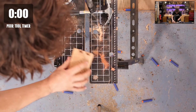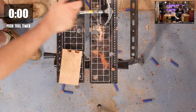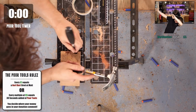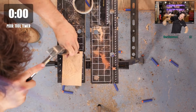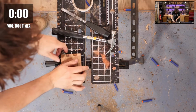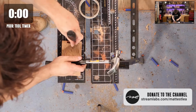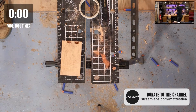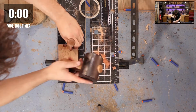Right, so that's done. We've chiseled down that back wall now. I'm going to start hacking out that waste in the middle with this one. That's not a hammer, that is a hammer. Thank you, Ben. Is that Ben Stanton again? It's 2 bullets. Right, so that should be, hopefully. Nope, we're nowhere near. Right, so I need to keep chiseling down into here to get rid of that wobbly grain. Wait, there's no timer. I'm using my good ones again. No, I'm not hitting that with a normal hammer. I'm hitting that with my mallet. Right, off we go. Oh, that is so much better.